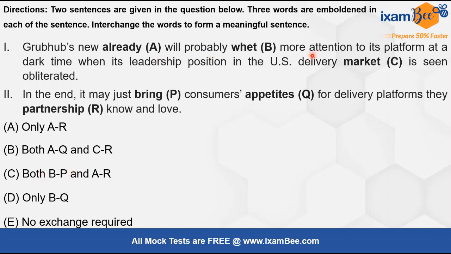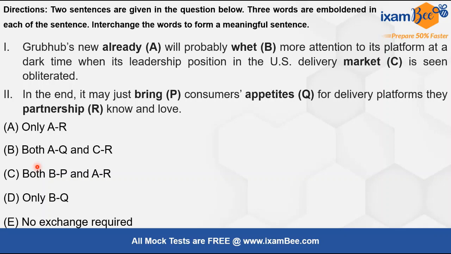What does this sentence say? B says vet, right? Will probably vet more attention. Now vet means to excite. Okay, now it says it may just vet consumers' appetites for delivery platforms, means it may increase or excite a consumer's appetite for delivery platform, right? They already know and love. So vet is a better fit here, and here it says will probably bring more attention. Okay, attention is brought or gathered, right? So bring is a better usage here. So yes, swapping B and P also makes sense. So option C is the correct answer here.